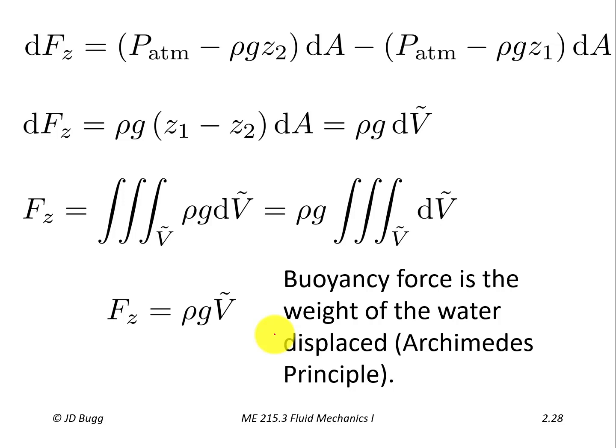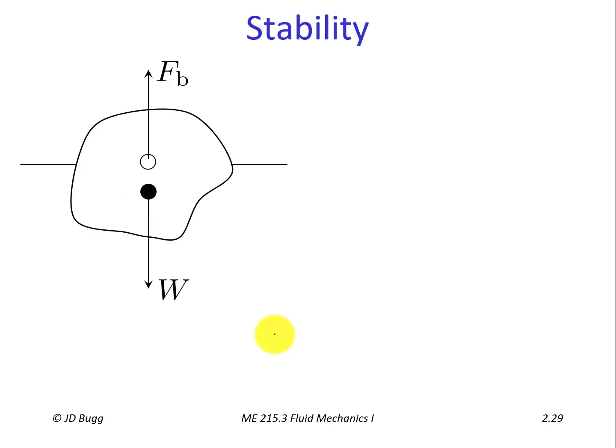Now the second topic we want to look at in this video is also related to buoyancy, but it's stability of floating objects. So here we see we have an object that is only partially submerged. So this horizontal line here is the free surface. There should probably be a little triangle indicating that. So we have a liquid of some sort below that line and then just atmosphere above that line. So we have an object here with an arbitrary shape that is floating in whatever this liquid happens to be.